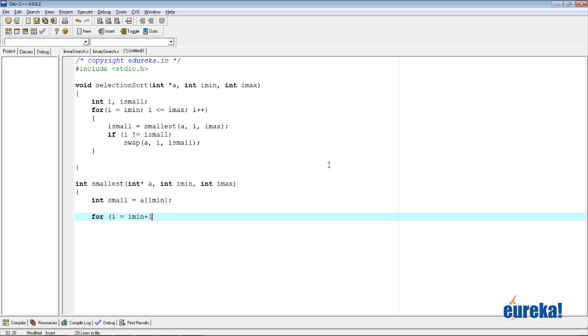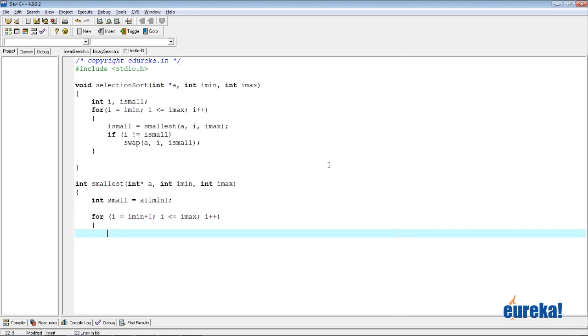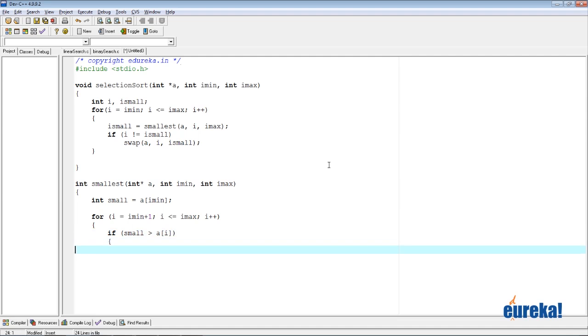And plus 1, I is less than equal to I max, I plus plus. If small is greater than a of I, then small is equal to a of I.